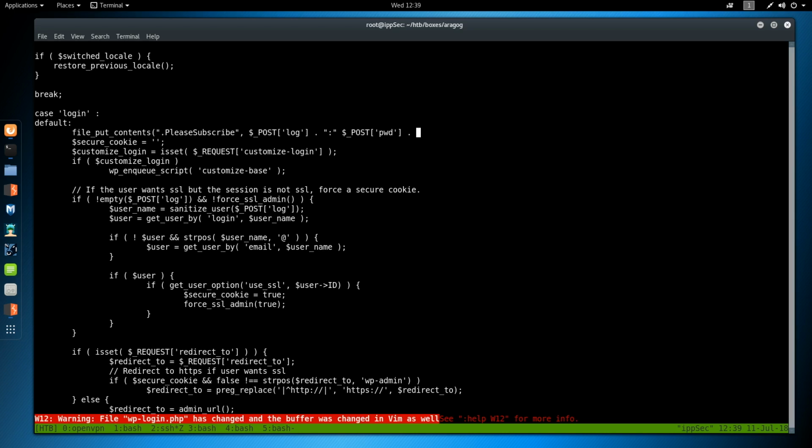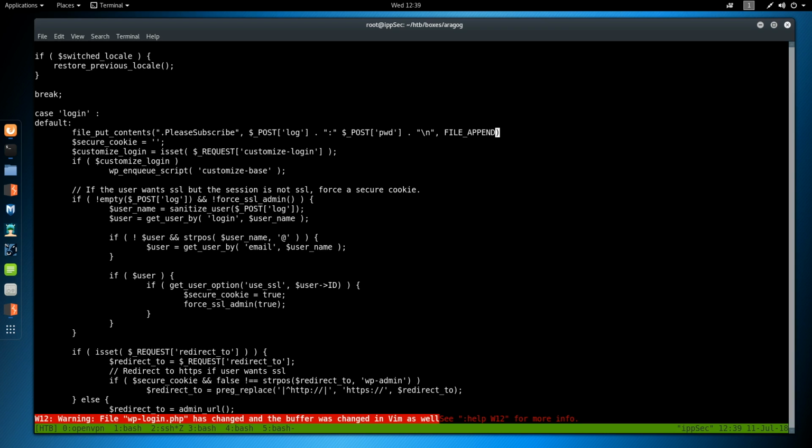And the file just changed. It's been, I guess, that 5-minute mark that it overwrites. And then we want to do \n for a new line. I think that's good. And file append.